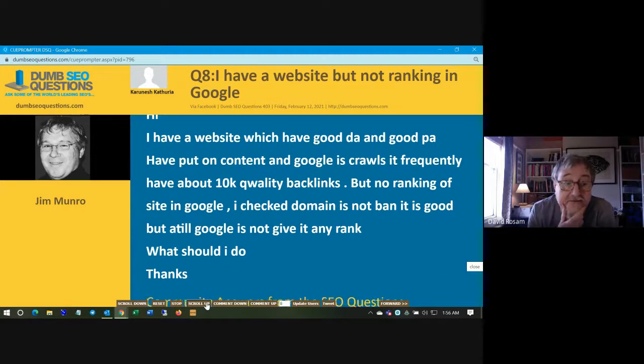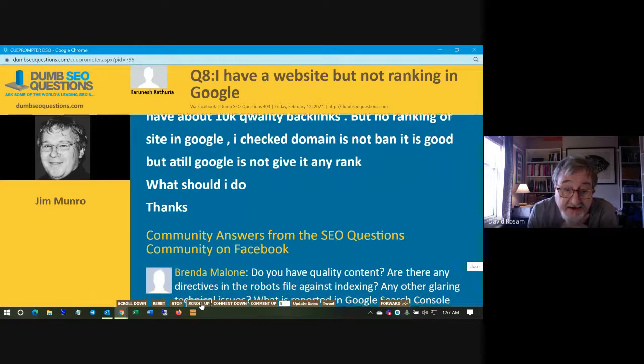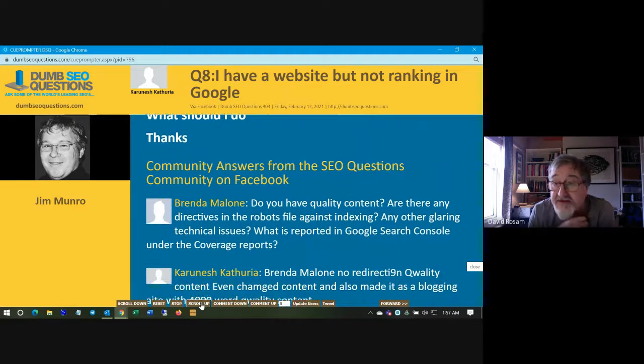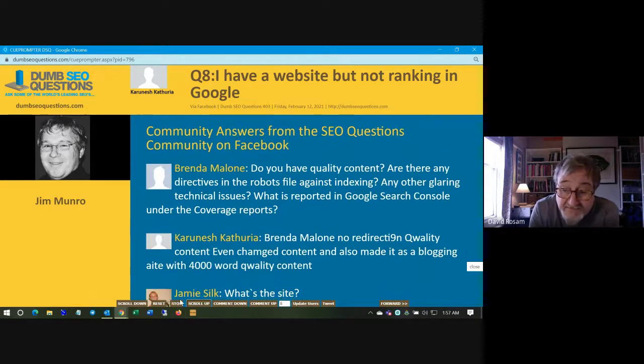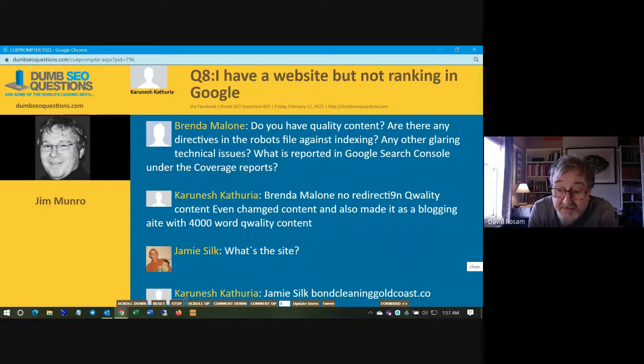You should build a decent site with good content and many relevant pages. You've got a one-page site, as far as I can see here, which is full of rubbish content, to be blunt. I don't think there's any reason to believe this site should rank. And I think the fact this has supposedly good domain authority, etc., just proves how rubbish they are as guidance for how good a website is.